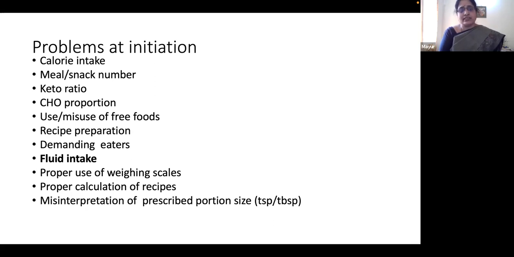The proper usage of the weighing scale: they have to use the tare option. They have to use the weight of the empty container, all that they have to follow. So sometimes we do a video call and monitor how they are weighing. Initially, it requires a lot of time and effort, wherein we monitor whether their weighing measurement is correct or not. Because with simple basic mistakes, everything can go wrong. If the weighing itself is wrong, then the calculation, everything would go wrong. And we will tell them not to follow the teaspoon or tablespoon method.